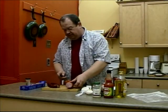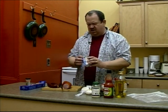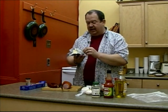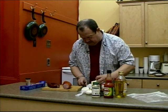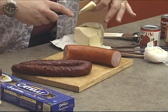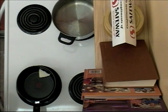So the first thing we're going to do is we're going to put a little butter in our pot. And you go, butter? What are you doing? Well, I need to make a nice base, nice taste to it all. You know, we need to render our meat down to get some of the flavor out of that. So we're going to take about, I don't know, about yay much butter, tablespoon. Throw it in our pot, turn the pot on to medium.